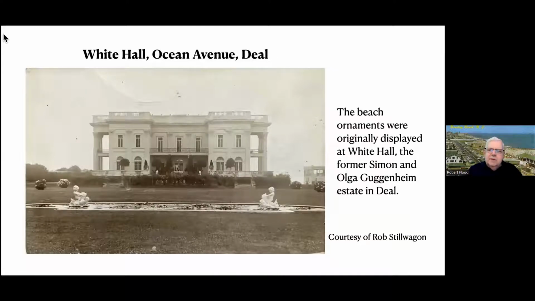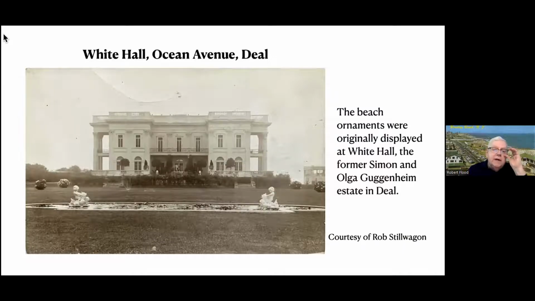Very recently, within the last couple of weeks, we found out that the beach ornaments were originally displayed at Whitehall, the former Simon and Olga Guggenheim estate in Deal. And I want to thank Rob Stillwagon for providing this picture and some of the story behind it. His great grandfather had a business up there, and he took care of some of the properties.